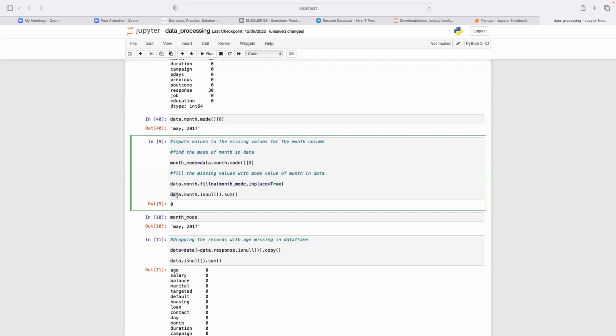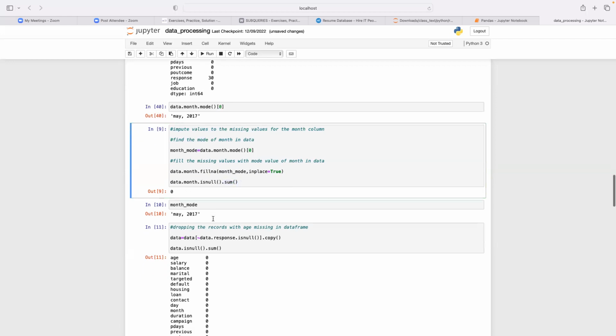Then after doing that, we check how many null values are in this column by doing data.month.isnull, then the sum of the null values. This sum simply sums the number of null values we have, and it comes out to be 0.